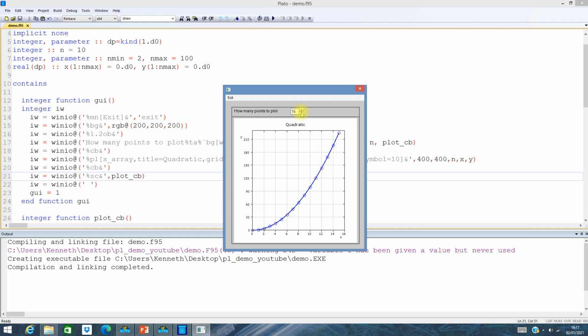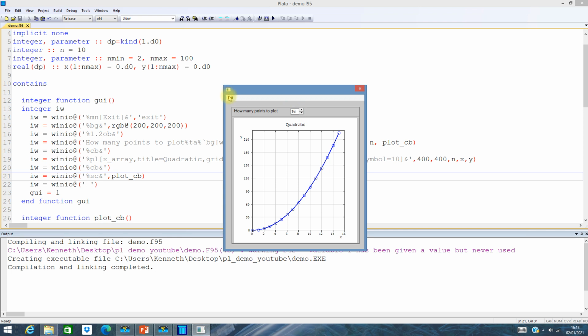So this video has shown how a very simple GUI can be developed very quickly, and a graph can be embedded within that GUI and its values updated under program control very easily within Fortran 95.